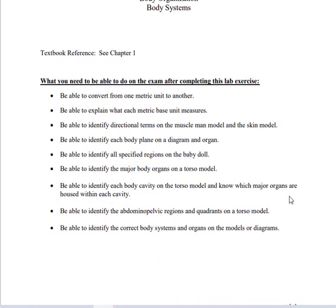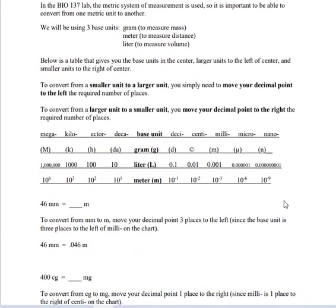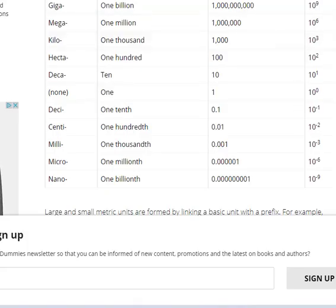All right, so here's your list of things that we're going to do, and I'm going to go on and scroll down here. Now, this is the table, but when I was looking at it, I noticed that there were some errors, like this is hecto instead of hector, so I'm not sure why that's misspelled there. So I went and I found one that I like a little bit better. And here you go. I think this one's going to help a little bit more. So right here is either grams or liters, something of the metric system. And here you have just 1 liter, 1 gram.